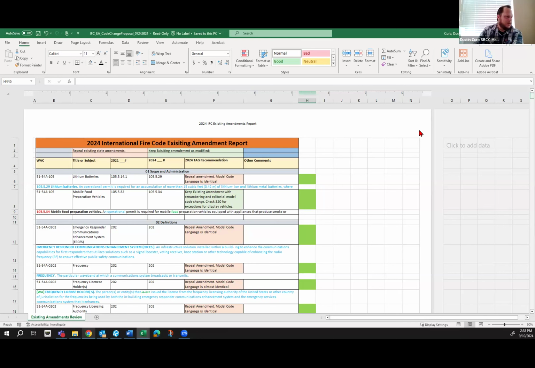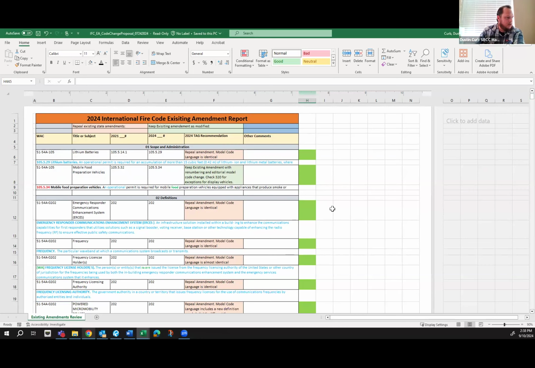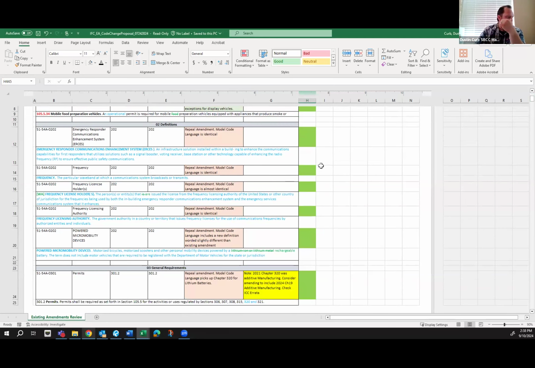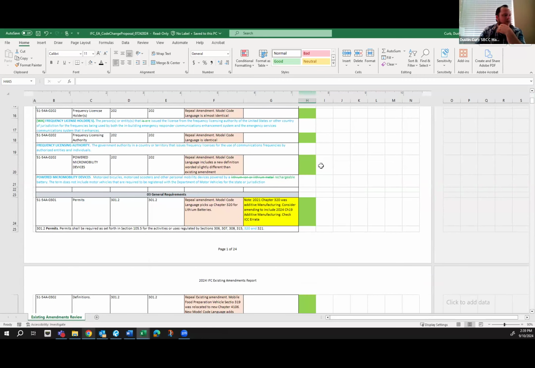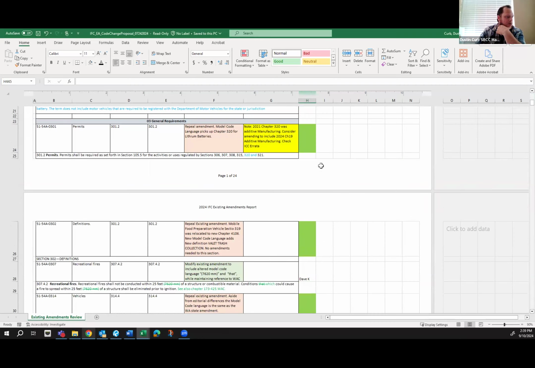Looking here, anything with a green box, we're not looking for a proposal for. So chapter 1, chapter 2, and this is the existing amendments report. I'll go over the significant changes one as well. We have some more notes there.